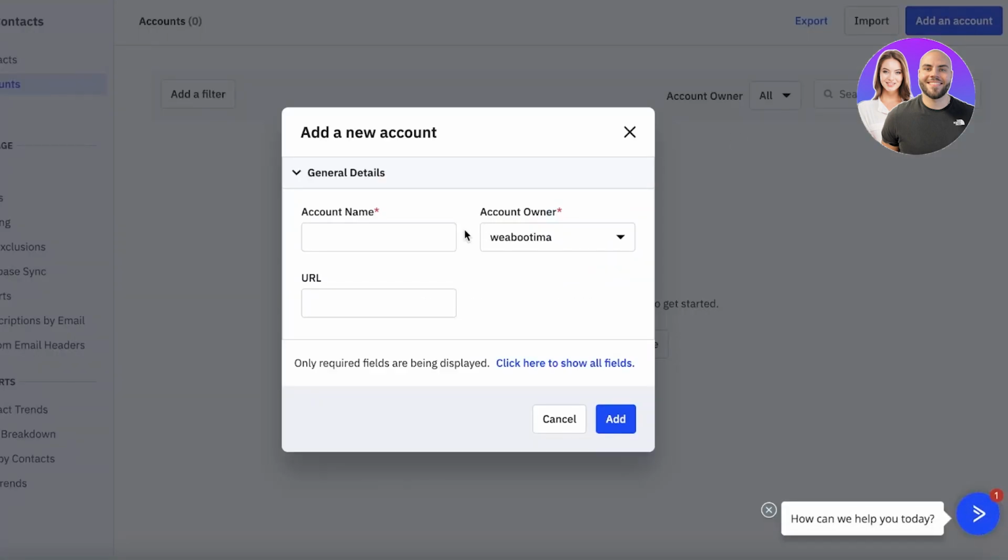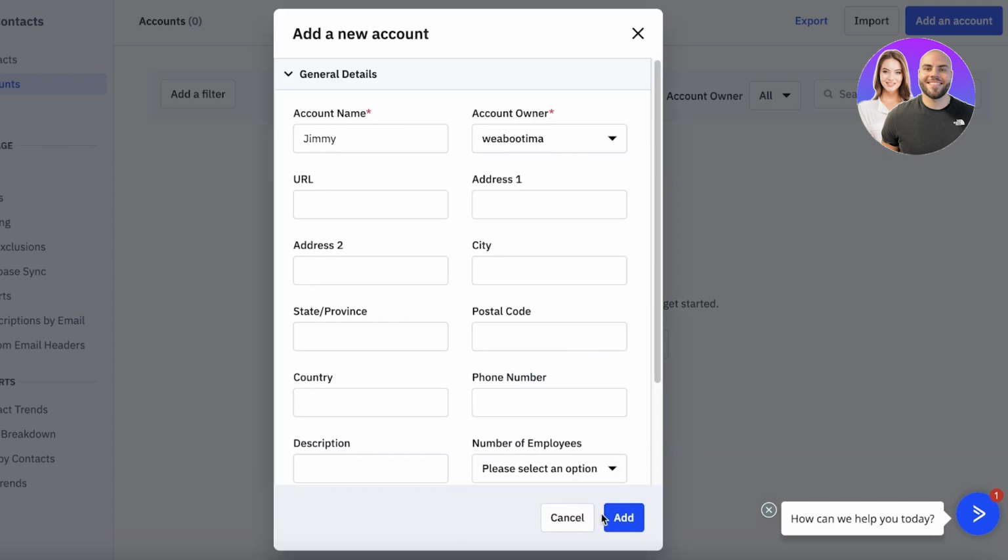Now, just as an example, I will add an account. And then you have the account owner. The account owner can usually be the person that is dealing directly with that specific business deal or transaction. As in a large law firm, each individual client has their focal person. The focal person is going to be the account owner over here. And then you can just enter information that is necessary.